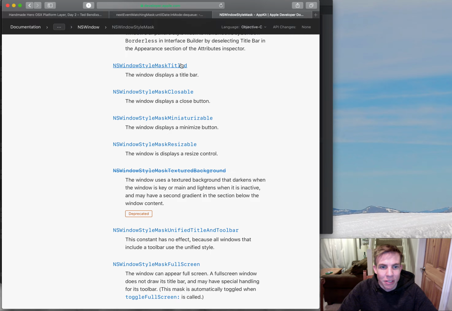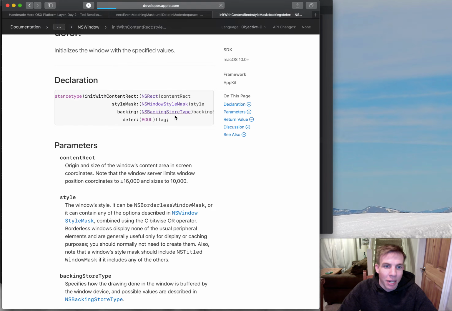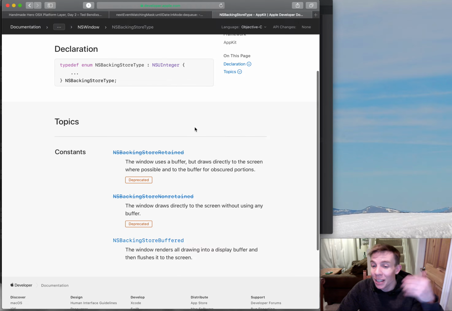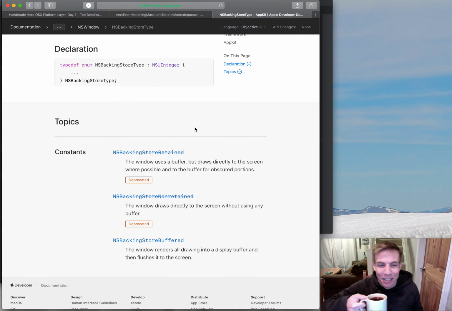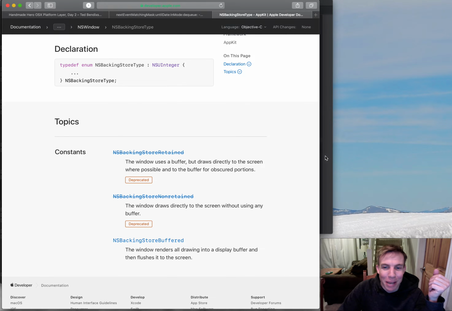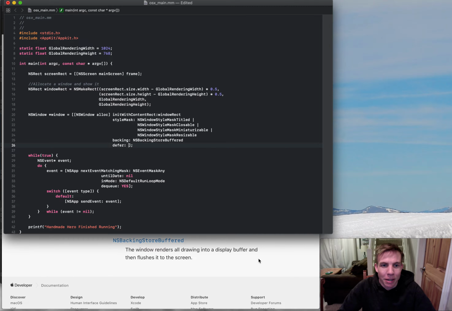Let's go back into that and take a look at what's going on. Again, just read what your possible options are. This is an excellent example where having the documentation helps us out, because it's kind of obvious what we're not going to do. You almost have to laugh at this, because, okay, Apple, obviously we're not going to use any of these other ones. We want buffered, so let's use NSBackingStoreBuffered. And then this defer flag. What's that all about? Let's figure it out.